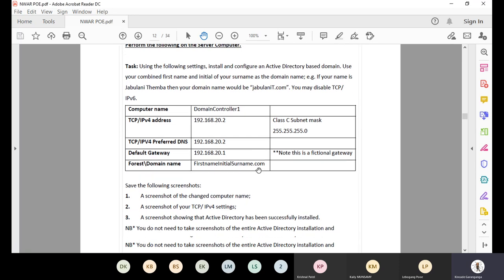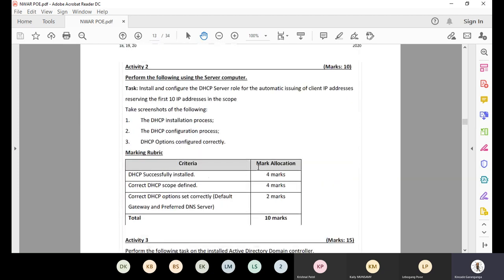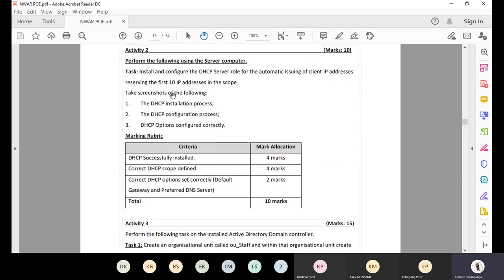It's quite simple in terms of incorporating content. So remember the exercise that we did last time, we were looking at DHCP, we're discussing the scopes, and we had mentioned that, remember, scope is just an IP address range that is associated with your network environment. One of the tasks that you find there is installing and configuring a DHCP server role.